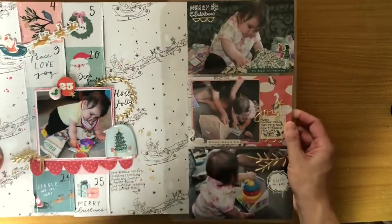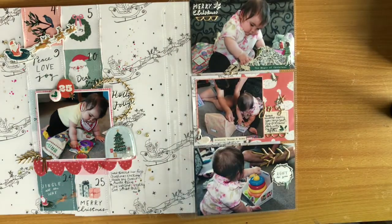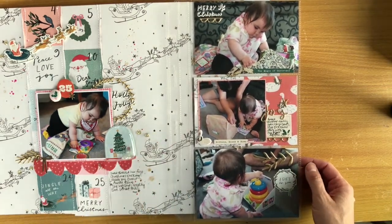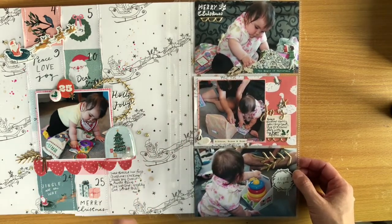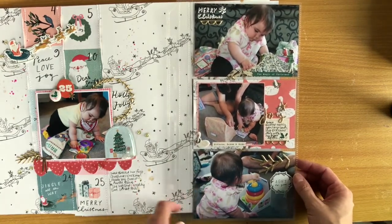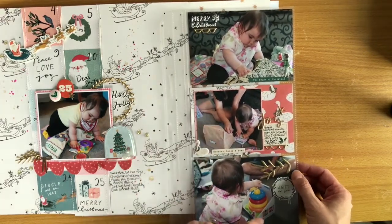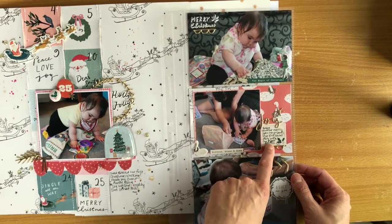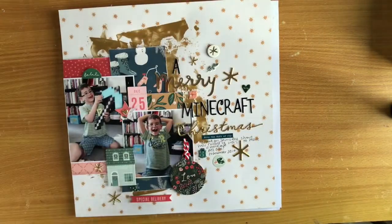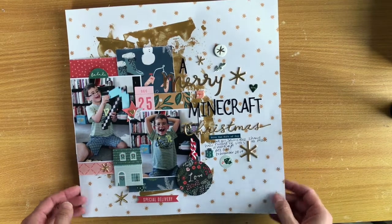I made this one the other night because I had extra photos and didn't really want to make a whole other layout. The light is awful — it snowed last night in the mountains. Rather than do another two layouts for the same story — her first Christmas, the stocking, and unwrapping — I decided to do a pocket page. It's a six by twelve, and this is a page protector from Close to My Heart. I love it because it's side-loading, so I kept it quite simple. That'll go together in her album — it's probably as close to a double page layout as I get.